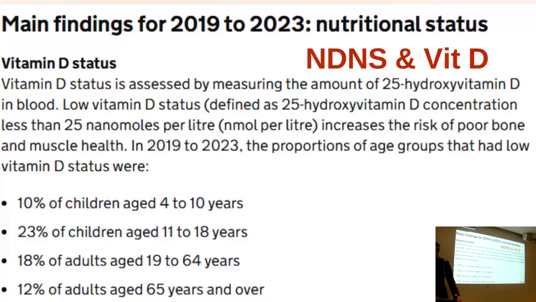Particularly concerning because we want to lay down as much bone mass as we can in our early years as children, and then as we get older, post 65, we're losing bone mass. So we want to make sure that we've got enough vitamin D in our diet to ensure that we maintain our bone mineral density.